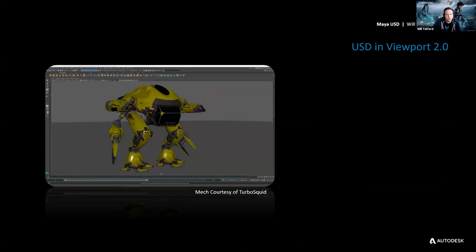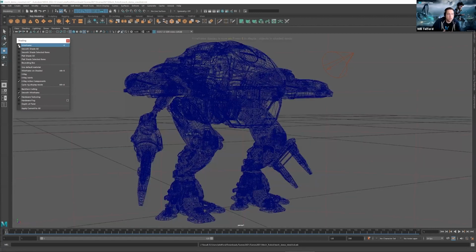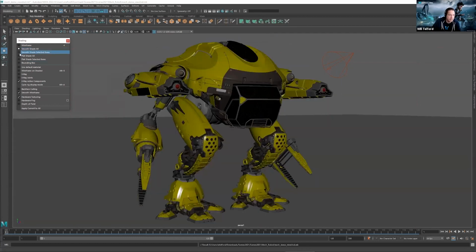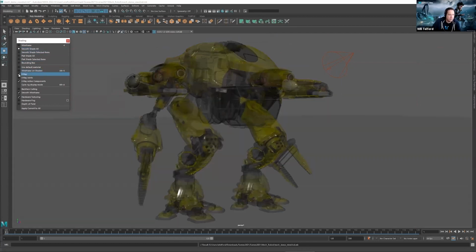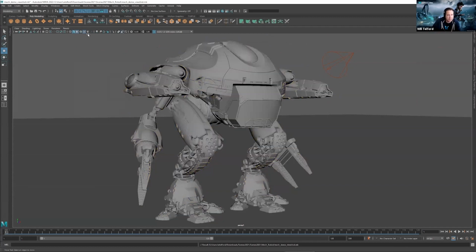So I'll show you one of the most important things, which is showing this data in the viewport. What you're seeing here is entirely USD data in the viewport. And you'll see that USD data is supported through our draw styles in VP2. So we can draw them as bounding box. We can smooth shade these things. I just walked through a few of these so that you can get an idea of the draw styles that are supported on USD. And keep in mind, this is not my data we're looking at, which is fantastic because it's very efficient, fast data.